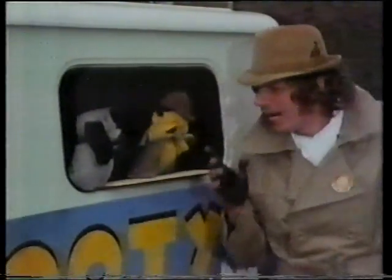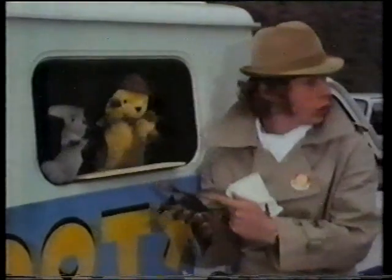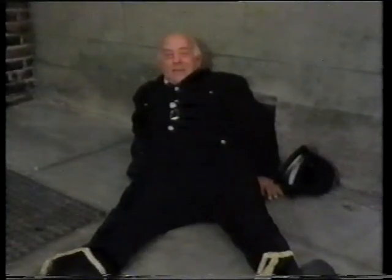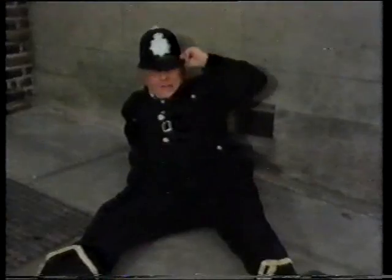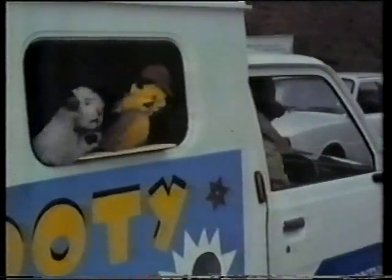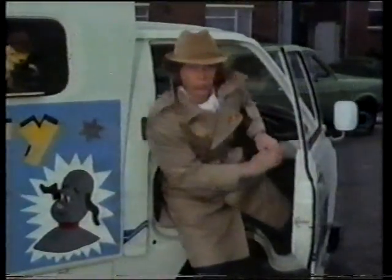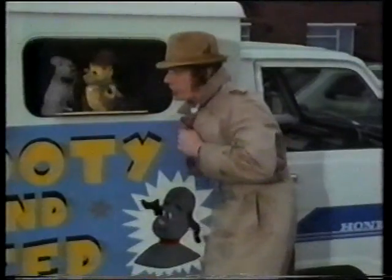Our foolish detective explained to the policeman what was afoot. He also explained what was a hand, and an arm, and a leg. Matthew had decided to use the arm of the law to help him trace the Black Hand. But how would he recognize him? The Black Hand might be disguised as anyone — even a policeman? The policeman was very helpful. He said just... Woo-hoo! Look! The Black Hand strikes again! But who? And what? And how? A policeman — you're right, Sherlock Sooty. He didn't recognize me because I am the Black Hand, master of disguise. He's going to get me. We'll head him off round the corner. Come on.